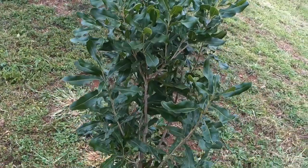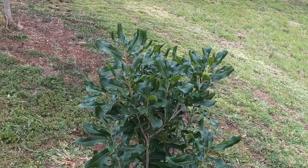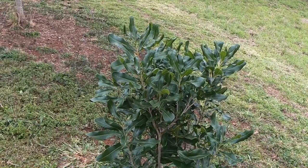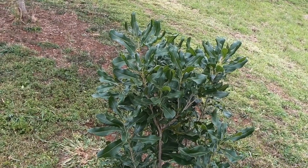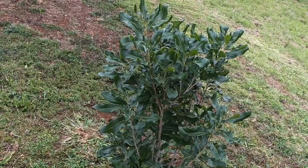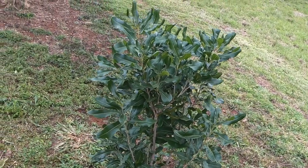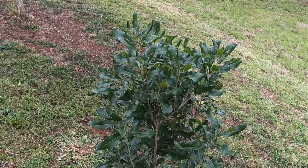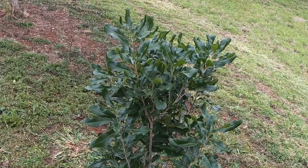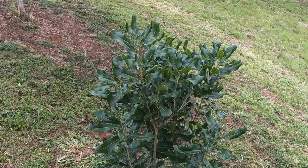Is this growing how you'd expect it to grow? It looks healthy enough but you've definitely got a couple of leaders in there — might be wise to thin them out and get it back to a central leader and start getting the Christmas tree shape back into it. Is this the age when you do that, or do you let it go for a bit? I think 18 months — anything under 18 months — is the way to go. You leave it longer, you're just wasting time on wood you're going to cut back, and it's going to take longer to start fruiting. Hawaiian variety takes three years of cut wood to flower.